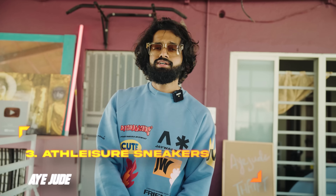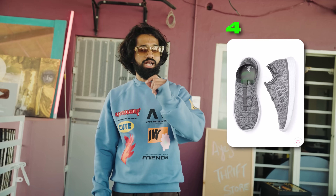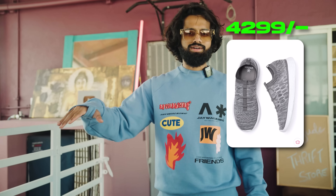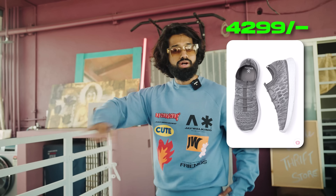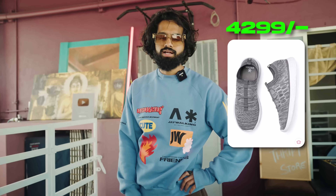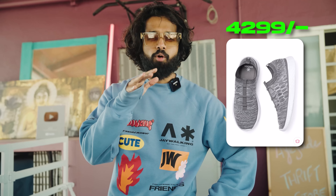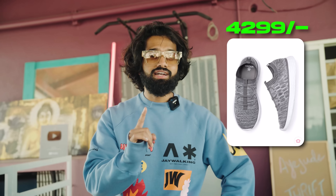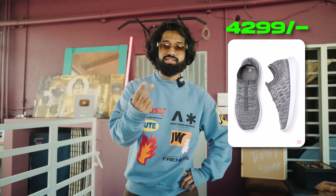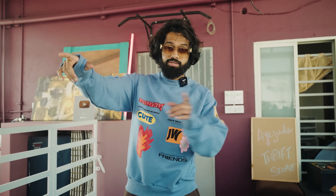Number 3 is from Ron brand — a nice athleisure sneaker. Athleisure is a great choice, and a grey color is very versatile. If you are getting your first shoe, athleisure sneakers are a great starting point. If you want a hype brand but are on a budget, if you are a student, if you are into sneakers and running on pocket money or a low budget, definitely start off with a sneaker like this. It's an all-round sneaker — comfortable, and you can go active with it. It's a crossbreed — a stylish sneaker you can wear to the gym. Definitely a good pick.